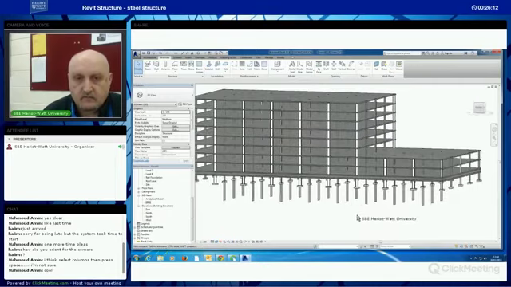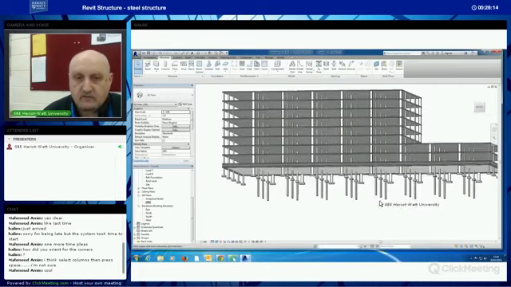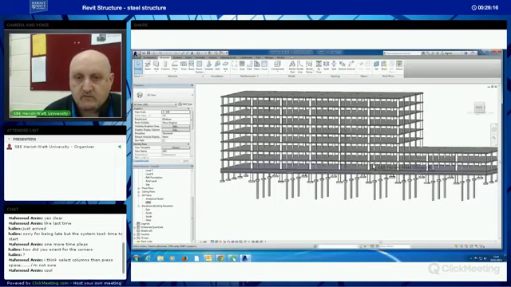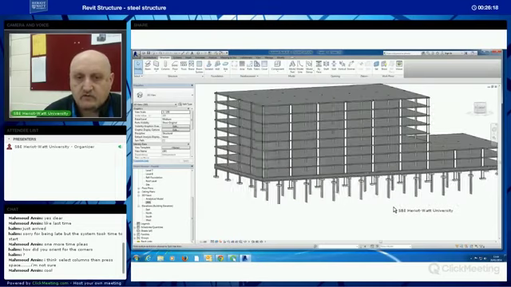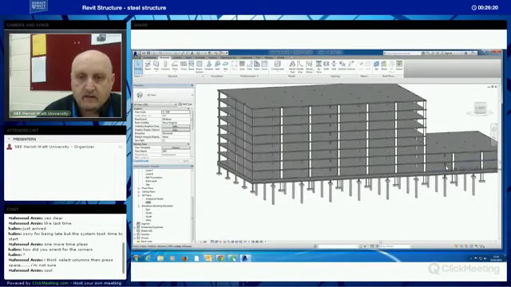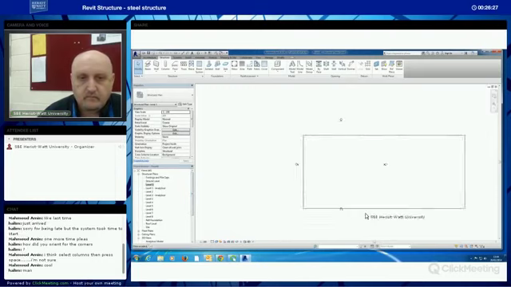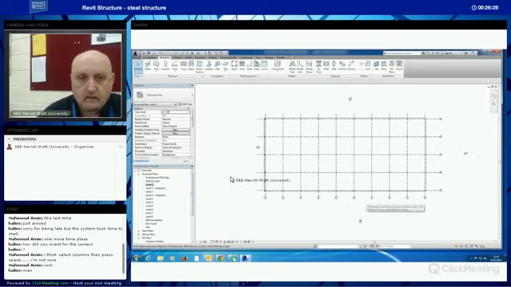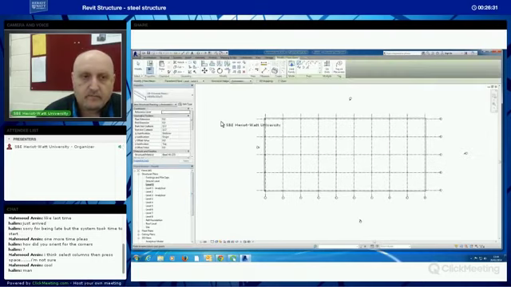Now it's all very well, but I don't have any beams in the building, so the floors at the moment are simply resting on columns. There's no structural framing here. And I'm going to go to a level 1 here, and I'm going to place the beams. The beam tool, you can select it with the grids.